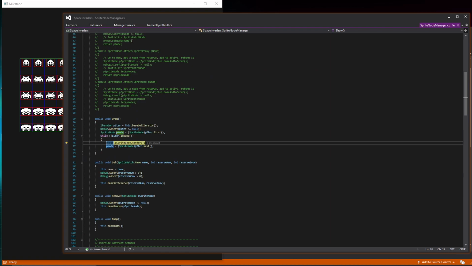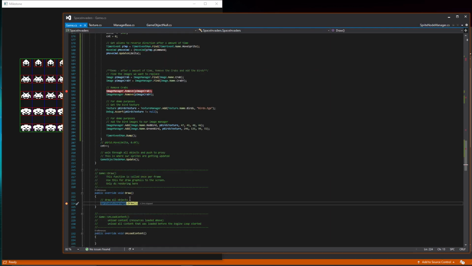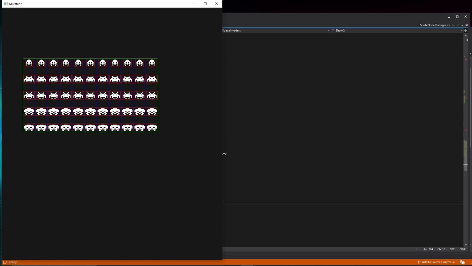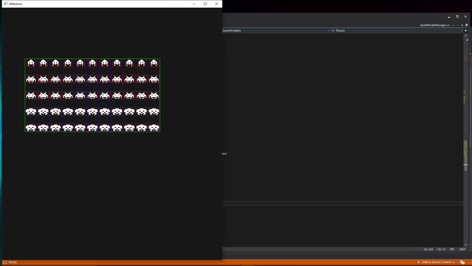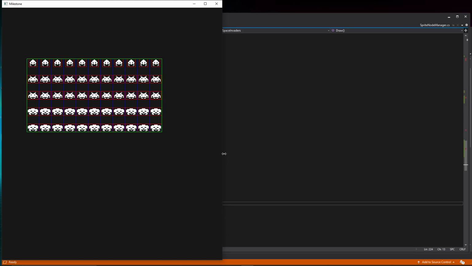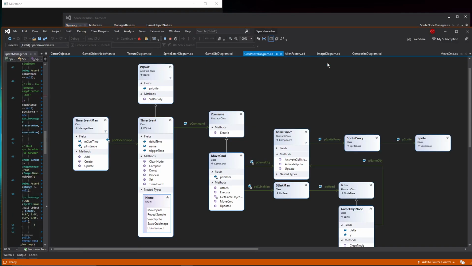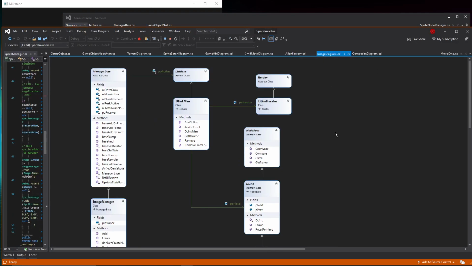All right. So you'll see the marching, you'll see the grid and the columns, and the aliens have their boxes surrounded by them. And the last thing that we're going to talk about is object pooling. It'll pause when it's there, but for now we will look at the diagram for the image diagram.